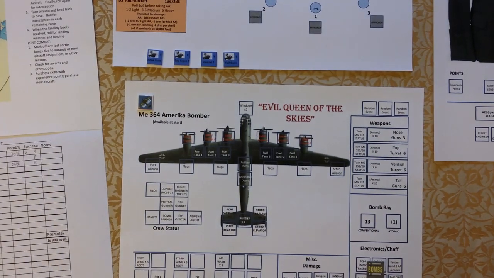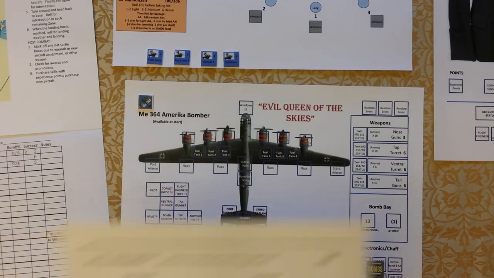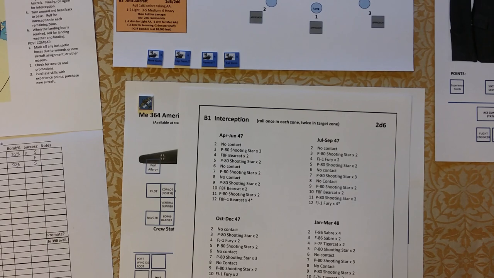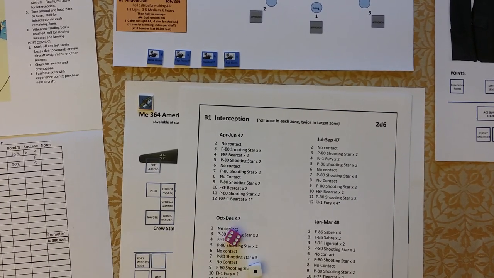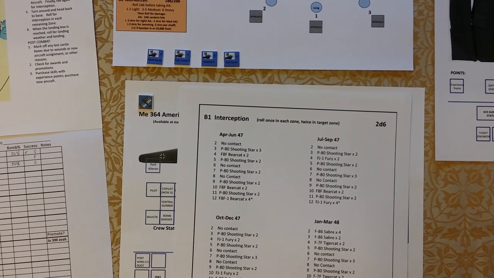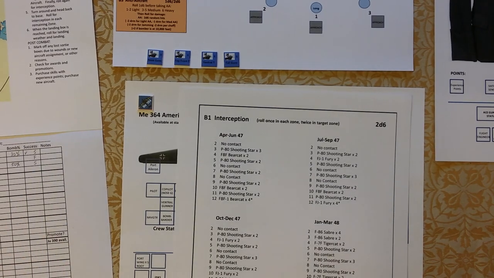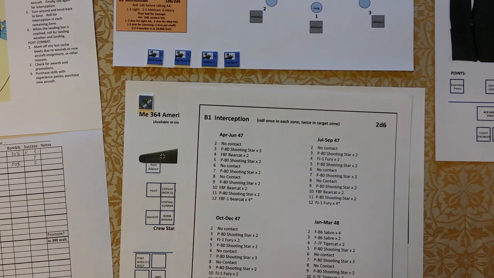Now that we've got the target, we will start rolling for interception. So basically that uses the B1 chart. You roll in each zone. Zone 1, there is no interception roll just because you're just taking off. So we advance to zone 2 and roll a 7, which is 2 P-80 Shooting Stars. However, that is a land-based aircraft and we're still at sea, so there's no encounter. Moving on to zone 3. 7, same event. Very good.